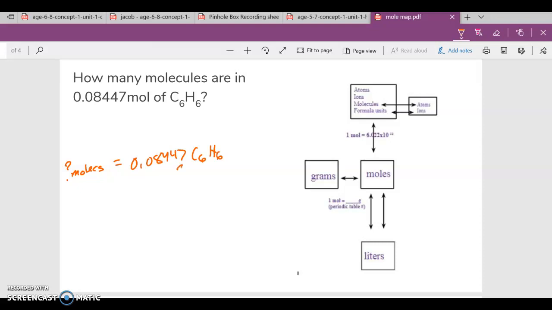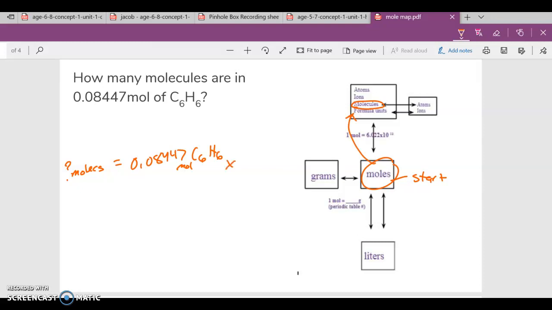Here's where I figure out, I need moles, where I am and where I need to go. I'm starting in moles again, and where I'm going to be ending is up in here. Now here's where I have to decide myself. C6H6, what kind of thing is that? Well, that thing is a molecule, so I would call it molecules. So I can go to molecules in one step.